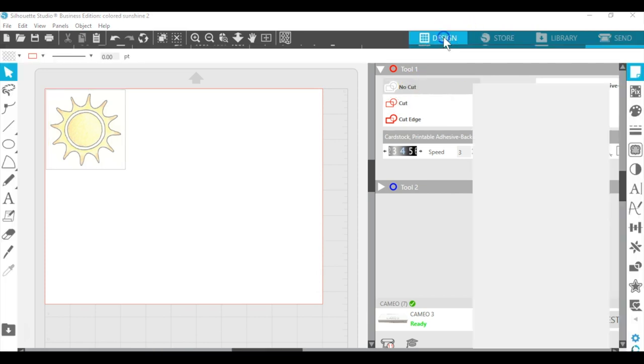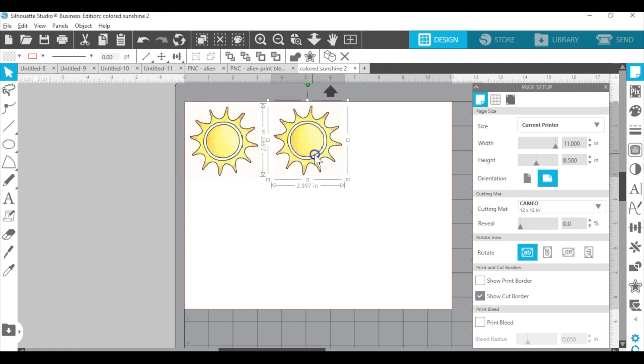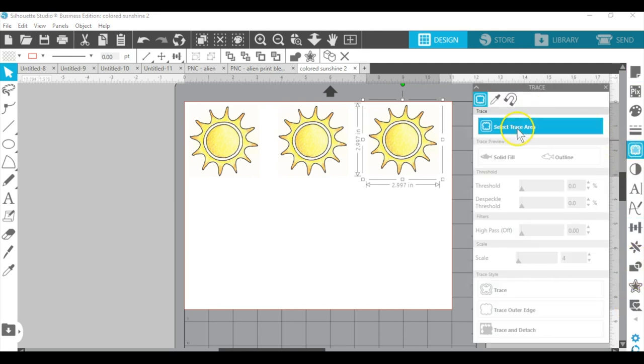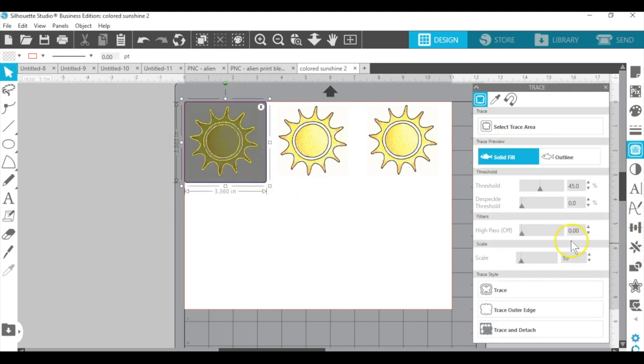We'll go back into the Design tab, and I'm going to make two copies of this so we can see how these different options for tracing work. Again, I've just used my Alt key while I click and drag a copy off to the side. Now I'm going to open the Trace panel. Click Select Trace Area, then just drag a box around the image you want to trace, and increase the threshold until the image fills with yellow.